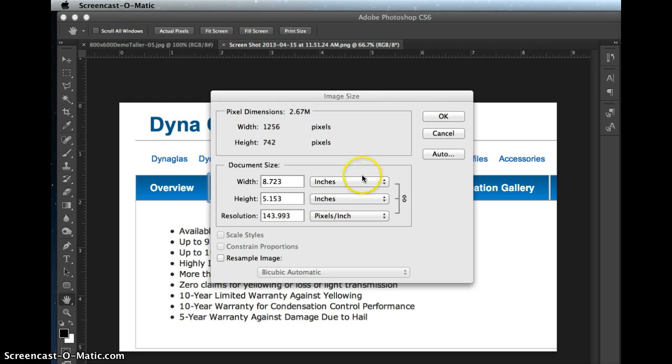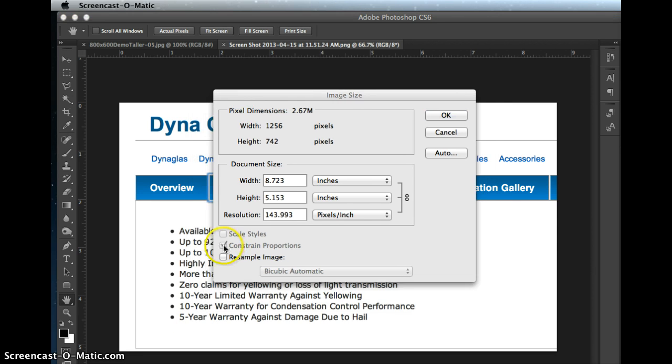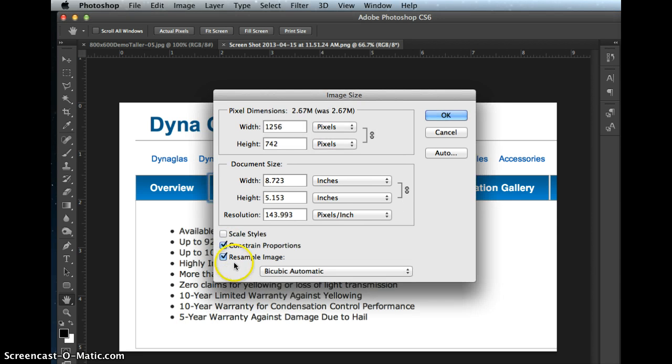So if you're already at 72 pixels per inch, this is even easier. Just make sure all these boxes are checked and then do what I'm going to do when I get to 72. If you're not at 72, generally what you want to do is check constrain proportions only. Sometimes you have to trick the program by clicking resample image, then constrain proportions, then uncheck resample image.